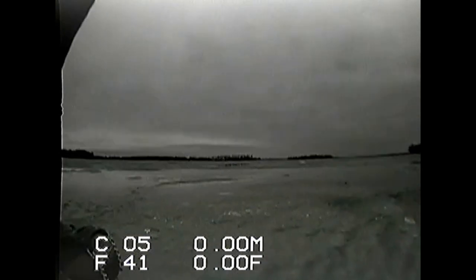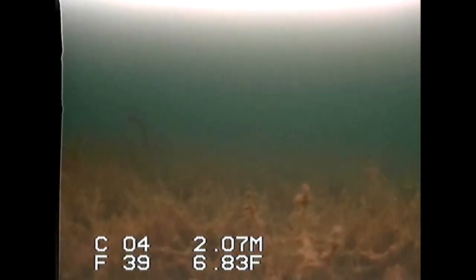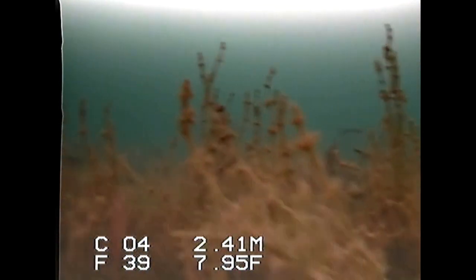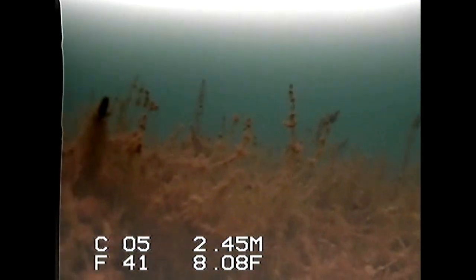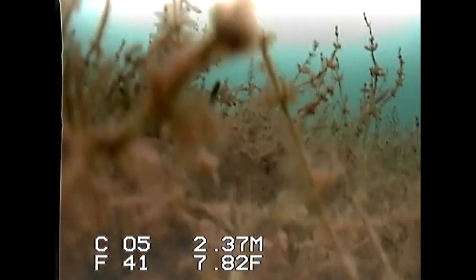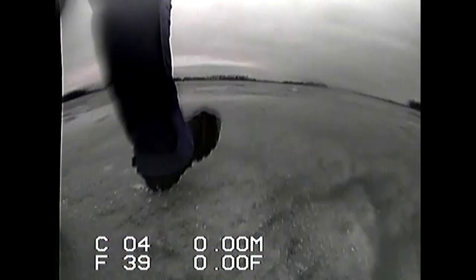The footage you're looking at now is what my AquaView shows. We're just going to run the string of holes here. The first time you drop down with your AquaView camera you have to unspool all the line to get down to the bottom. But then as you're checking successive holes, instead of re-spooling it, just pull it up with your hand and wrap it around your fingers. That way you can move more efficiently, especially when fishing a flat because the depth's not going to change that much. You'll be able to get down, see what you need to see, and move on quickly. Just pull the cord up, wrap it around your hand and fingers, and move on to the next hole.